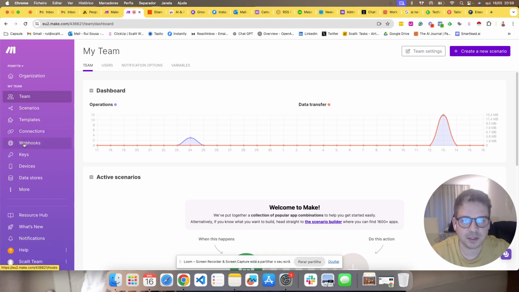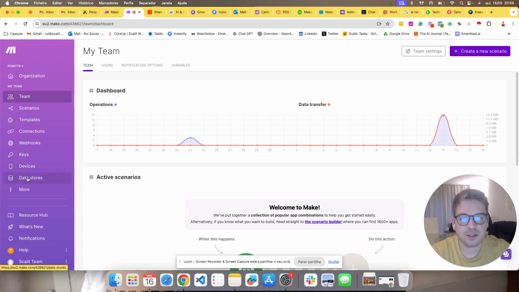Then you have webhooks. That is for some apps that you actually need a webhook to connect, because they are not integrated in make.com. You need webhooks, or for example, you need to have a form to trigger it straight away. So it's a different way to connect the app, to be honest, if they are not integrated with Make. And then you have keys and devices. You can connect your device, and when you click on it, like a button on your phone, it triggers an automation.